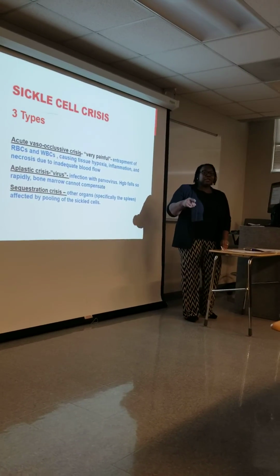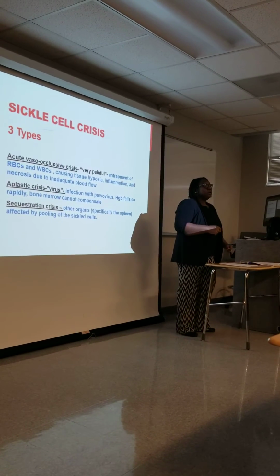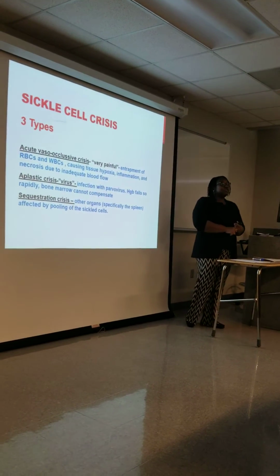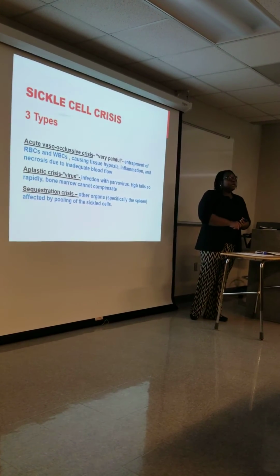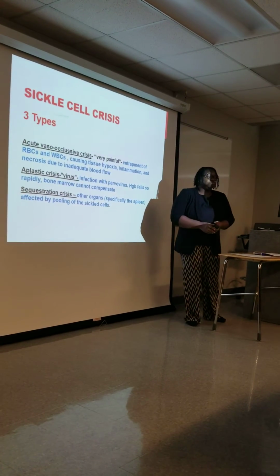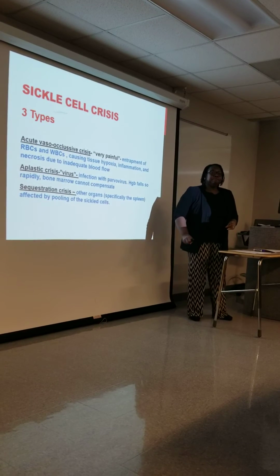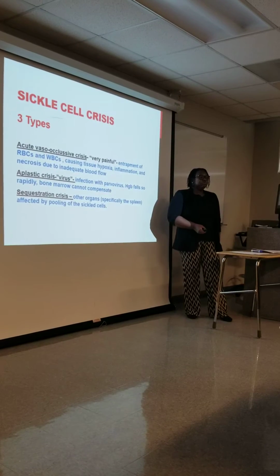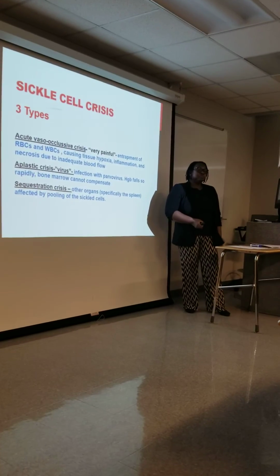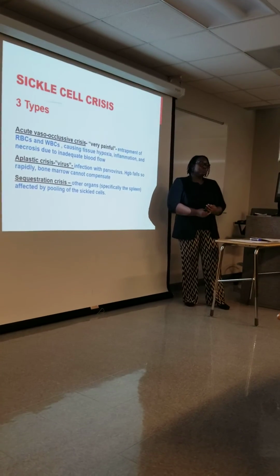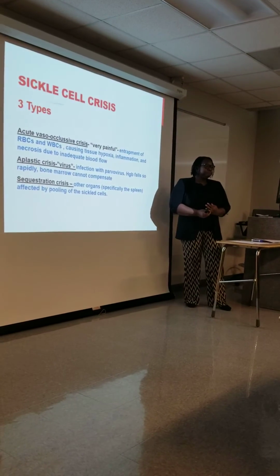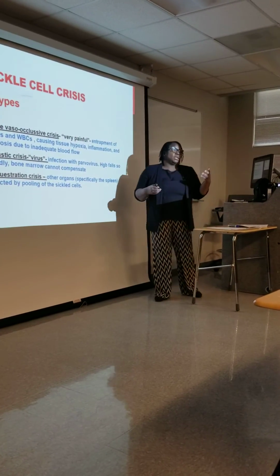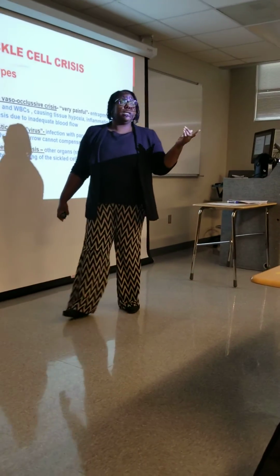Question: where are they having the pain? It can be anywhere, but leg pain is usually one of the things they complain of. Abdominal pain, wherever it's clumping. So abdominal pain, extremity pain, back pain, that's what we see a lot of times. You've got the spleen and the liver, all of that in the abdomen. So a lot of times they'll get abdominal pain, and then the vessels in the legs get occluded, so they complain of extremity pain a lot of times too. So it can vary, though. But like she said, the most common ones are extremity, stomach, back, things like that.